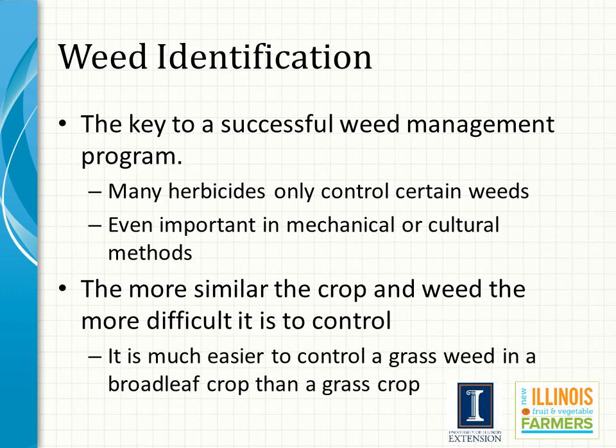Weed identification is the key to a successful weed management program. Most herbicides only control certain or specific weeds, so it's very important to know the weed so you make an application that will be the most beneficial. And this is also important for mechanical and cultural control methods as well, as if you have a perennial weed, you would take a different approach to that than if you had an annual weed, and so on and so forth.